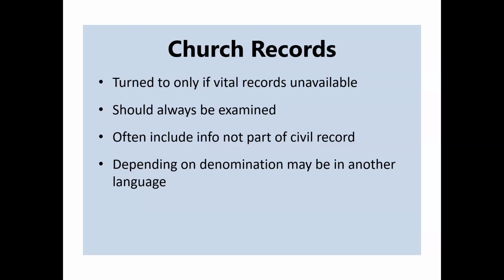So let's turn to church records now. Very often church records are sought only if vital records are unavailable. Hopefully from my example with the marriage record in the vital records, you should see that they should always be examined if they exist. They often will include information that was not asked or was not a part of the civil record. And then depending on the denomination, as we saw with that marriage, they may be in another language.